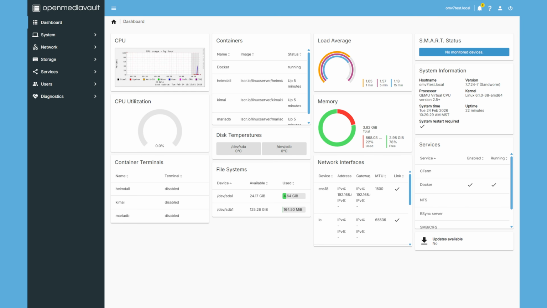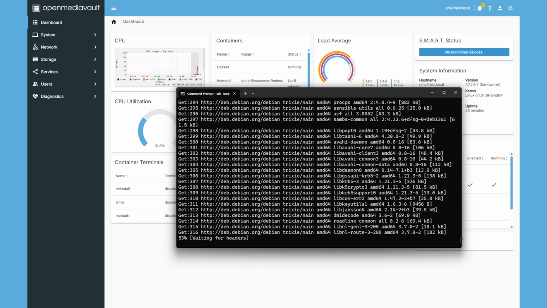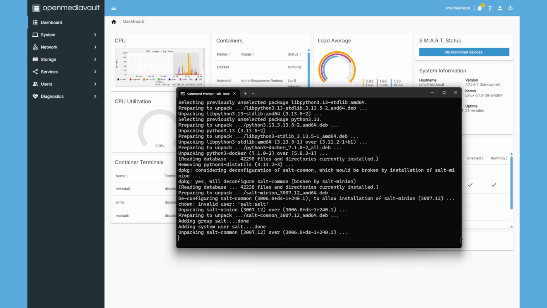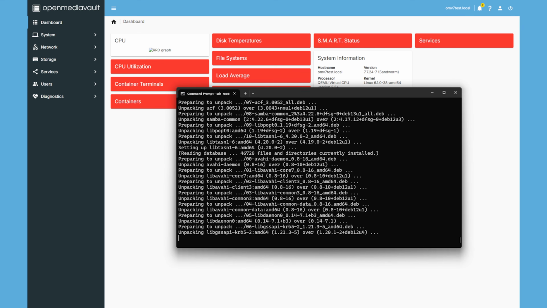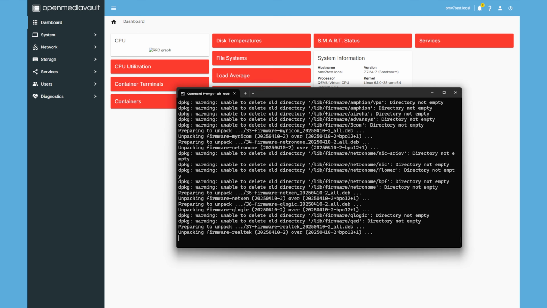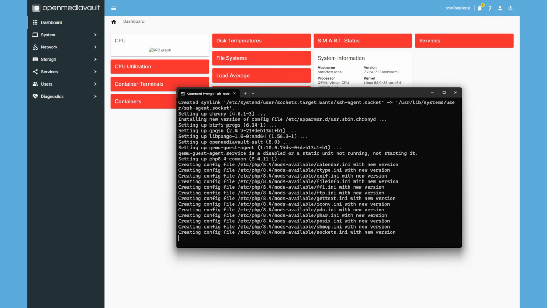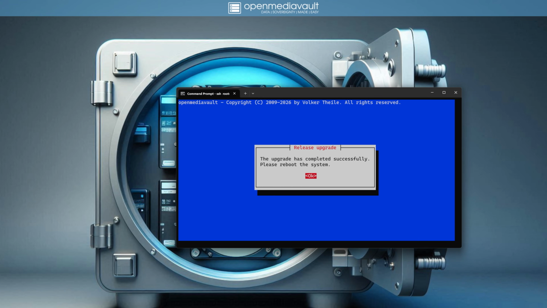Now, if you're on OMV 7 and want to move to 8, the upgrade path is the omv-release-upgrade command from the command line. It's the same approach they've used for previous major version upgrades. As always, be sure to back up everything before you run this command, including your OMV config, because a base OS upgrade is not something that you want to do without a safety net.